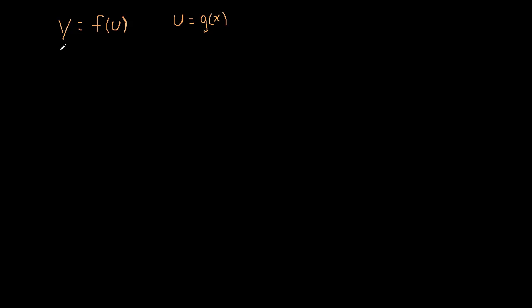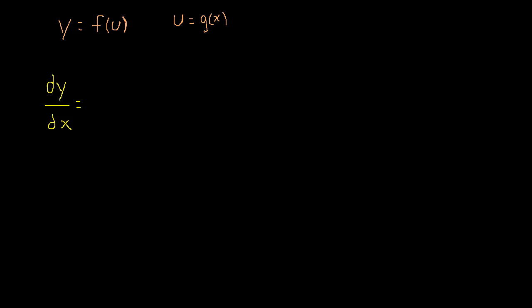So consider a function y. Maybe y is in terms of u, and maybe u is a function separate of itself, maybe in terms of x. So really we have a function inside of a function. Ultimately, what we're interested in is how y changes as x changes. What's the change in y with respect to the change in x? Well, we know what it is. It's going to be dy du over du dx.